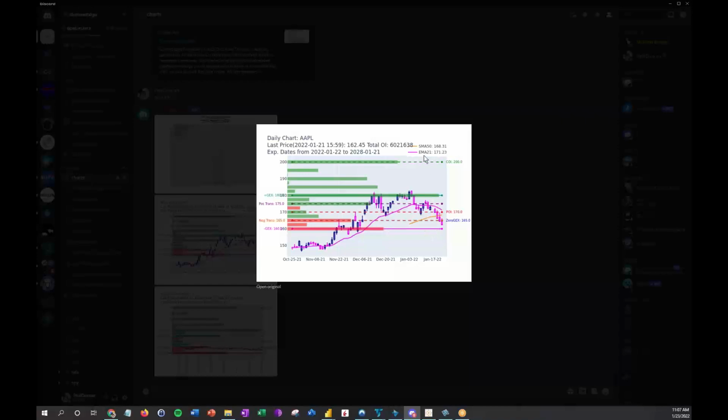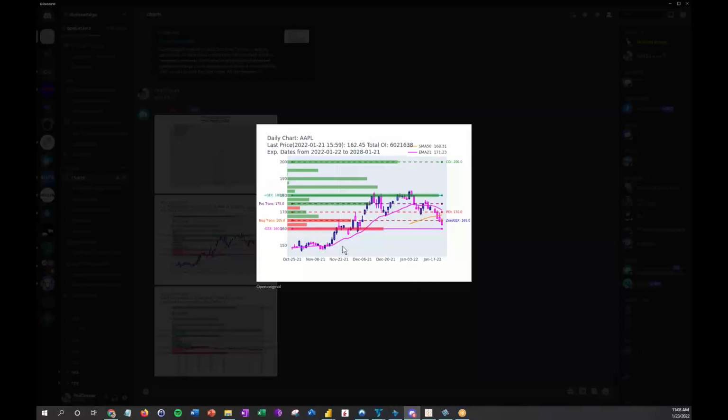Some other information that's on here is the open interest that's available here. So this is Apple. It's got over 6 million contracts, so very liquid stock. The closing price as of the time that you see here. So when you run this intraday, this time will update in real time. This is the last valid print that we took on Friday, and hence what the near close price was.